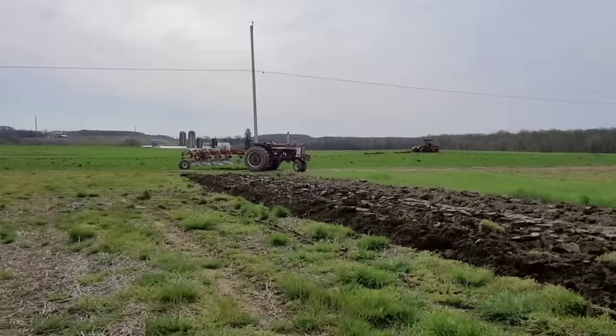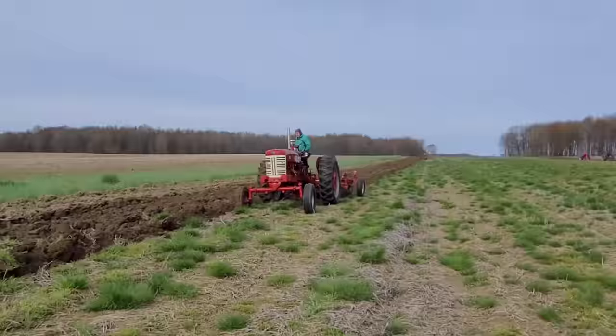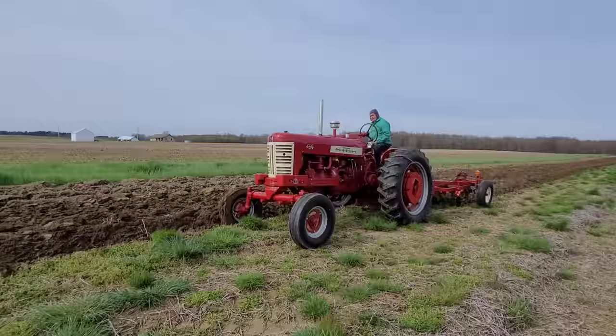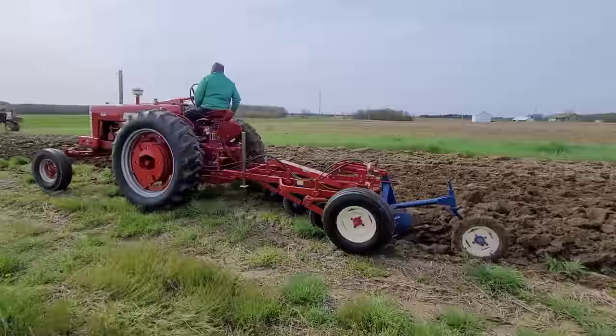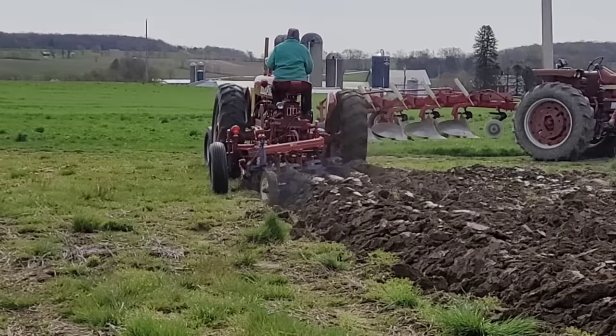I hear thunder coming. Let's swing over. Oh yeah, check out that 450 — wide front, barreling through there, straight pipe. Wow, he's got the 412 highly sought-after semi-mount four-bottom. Got the super chiefs on there. That is an awesome, awesome plow. No other way to describe it. I've only ever seen one 412 ever in my life and it was on the internet.